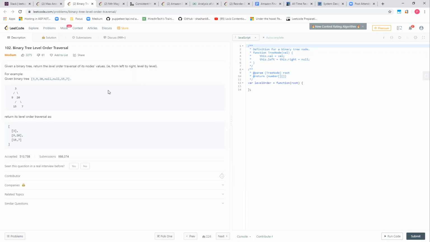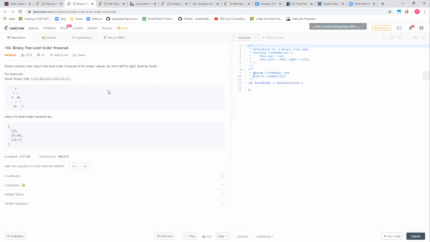At the same time, I put that node's left and right nodes into the queue. It will iteratively traverse the whole tree and get each level's nodes into the array. That's my solution.